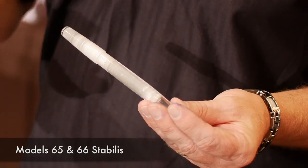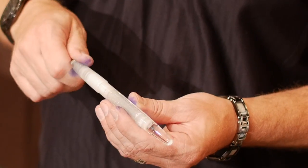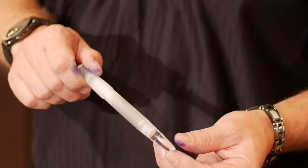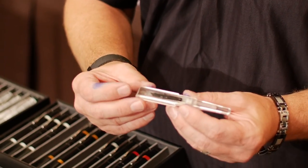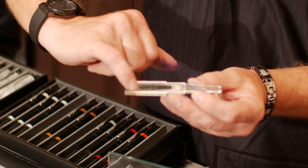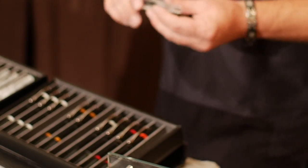This is something we have done for the first time — the first time these have been seen at the show. We took our tester pens, which we call the Model 66 or 65, and we did an ice version. These are really popular to do as eyedroppers — the ice really creates a neat effect with a color when you put it in there, so we expect these to go quickly. Here's an example of a cutout of the Pocket 40 unfinished that we just sawed in half — it gives you an idea of what's going on inside. You've got a pretty tight air chamber up here to keep that nib from drying out.